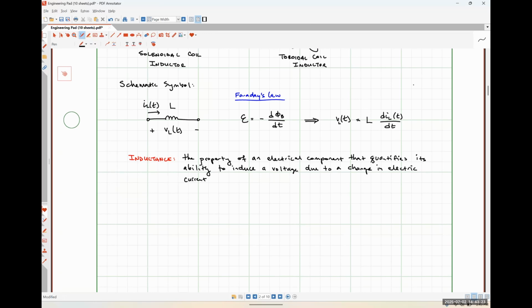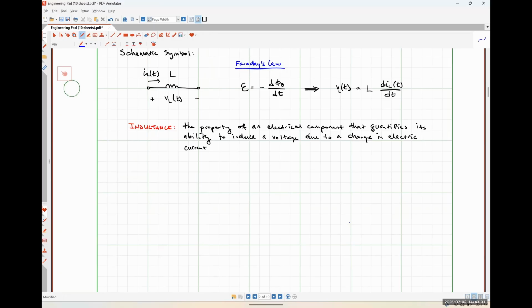Okay. So if we rearranged our expression, I'm going to do this in blue since we're going to play around with things here. We could essentially say that our inductance L is going to be our voltage V of t divided by the derivative of our current. So before I start playing around with the units and stuff like that, is everybody okay with that small amount of algebra I've done to rearrange and solve for L?